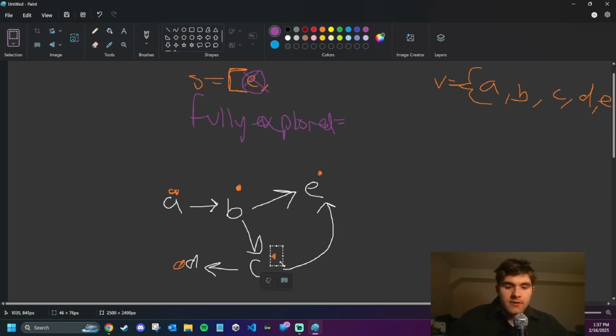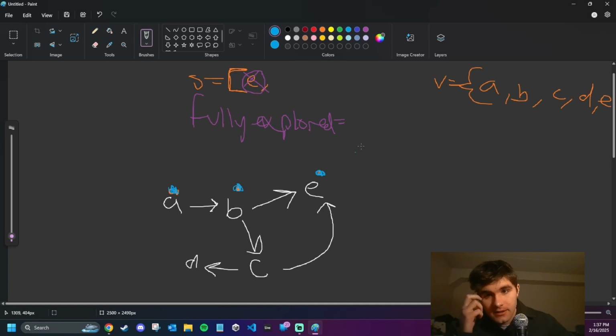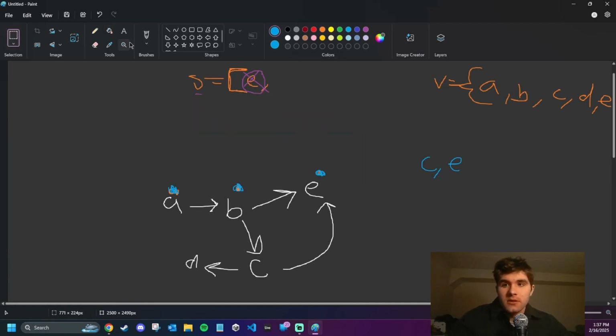So let's say our DFS took us this way. If it took us this way instead, our stack would be, so A would go to B, and then when you pop B, we would add C and E. And fully explored, so I'll just say explored.